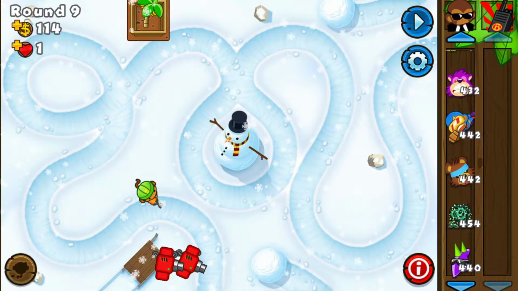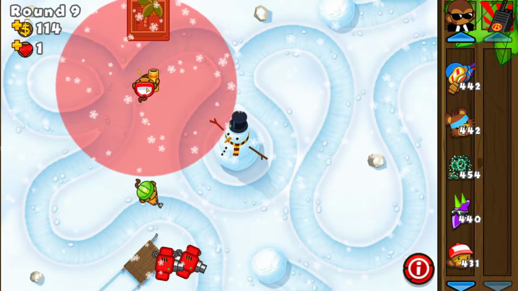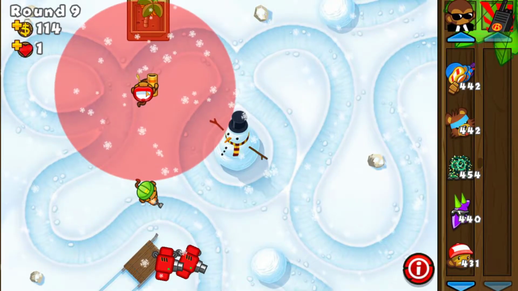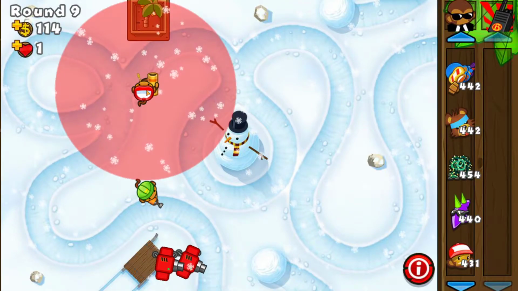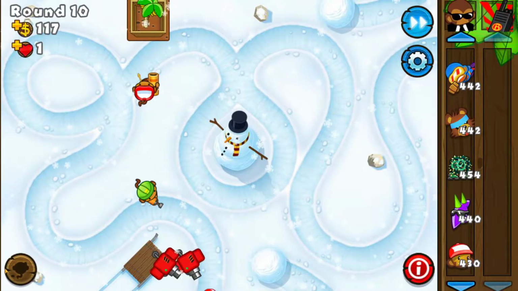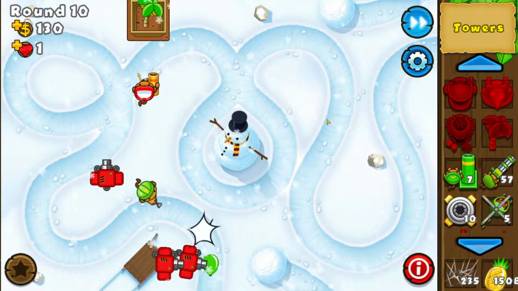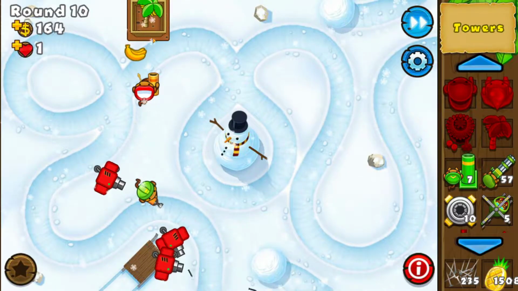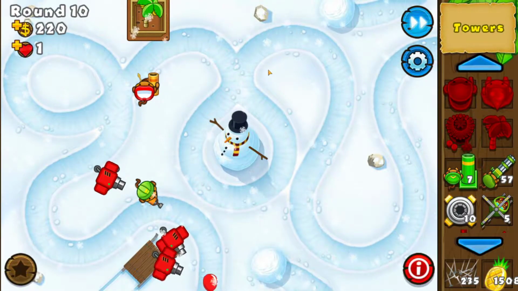Alright, then here I will just place a farmer just to collect the bananas for me. It should be good in this spot, I think. Yeah. And now that I have lab upgrades on, I'm gonna show you a trick that you can do with the farms to be able to get even more cash out of them.